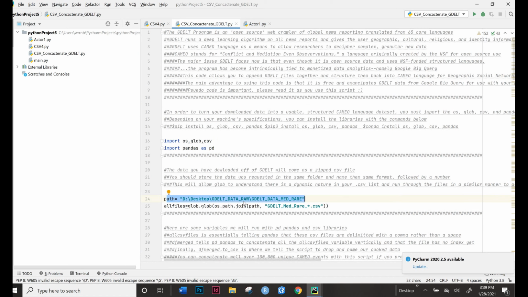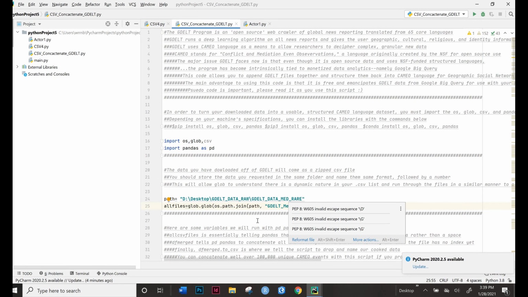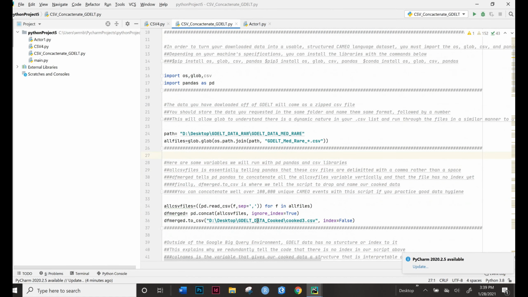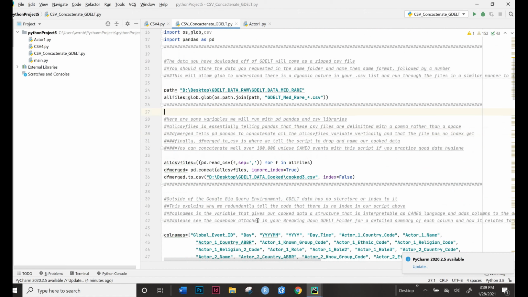So this path is just going right here to these dynamically labeled CSV files with all the GDELT data in it. And so I'm going to use the glob library and pass our path through it with an asterisk at the very end, and that connotes that there's a dynamic part of the files within that folder, and it's going to run through it like a for loop. Once you go through there, I'm going to start importing pandas to read my CSVs in a comma delimited fashion for all files.